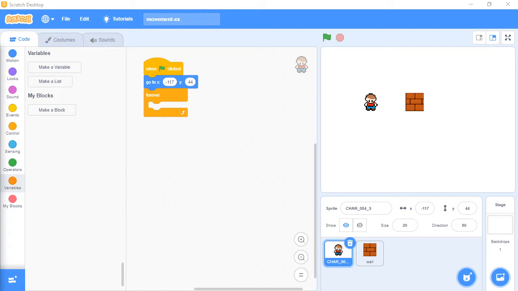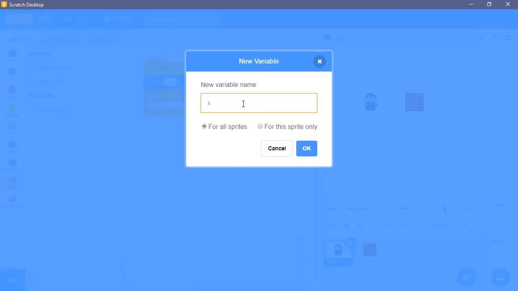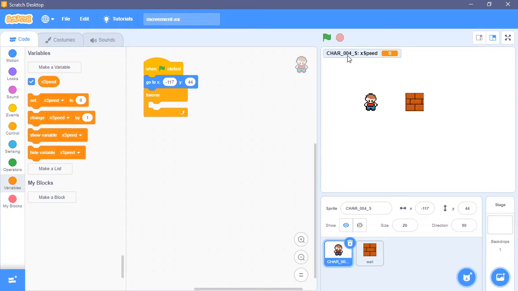And we'll also use that to make objects like walls solid, so that if you're running into it, you stop and don't get halfway into the wall, because that seems crazy. So the goal for using some variables here, I'm going to start on the variables tab by making a variable called xSpeed. And this is going to be for my dude character only. We're going to leave displaying it on, so we'll keep the checkbox for just a sec.